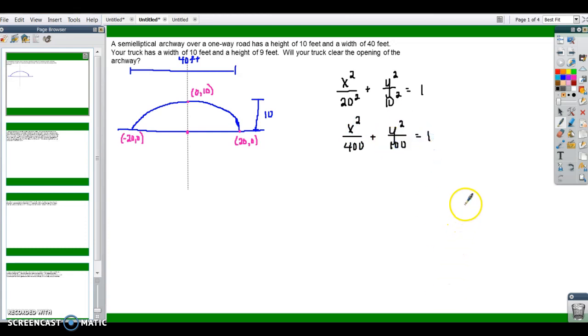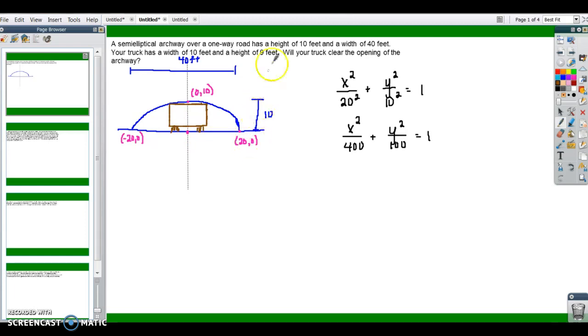So there's my setup. Now, I have a truck that has a width of 10 feet and a height of 9. So my truck is going to go right under the middle of this bridge, because it's a one-way road. I'm not the best truck drawer, but if you're looking at the truck from the back of the truck, there's my truck. Here are the wheels on my truck. That's kind of like the back of the truck, okay?